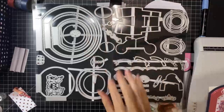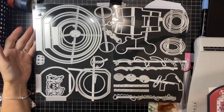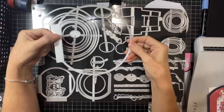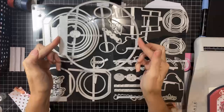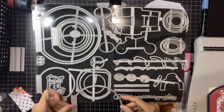Okay, so like I said, this is the die set, and this set has a whopping 54 dies in it. Yes, that is not a mistake. 54 dies. These right here are your actual book dies. They come with the area for your spine. So this would be your largest page. I did not even think to get a measurer, but that would be about a 7-inch book if you did the full size. We are going for this size book today, and that is approximately 5 inches.